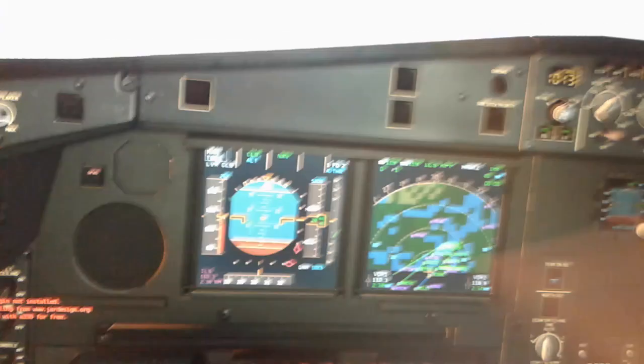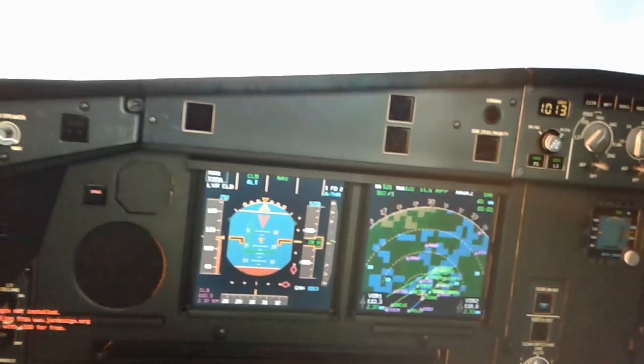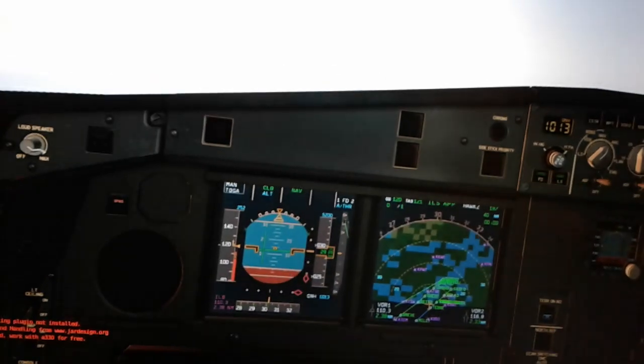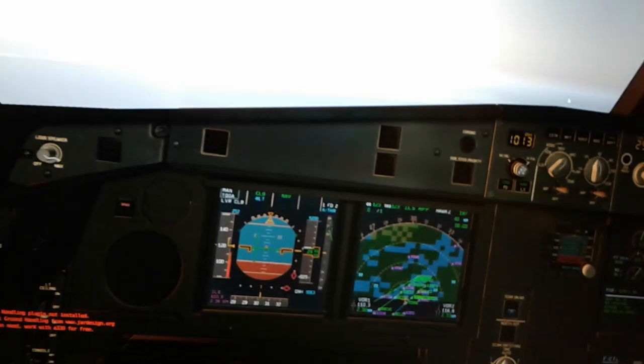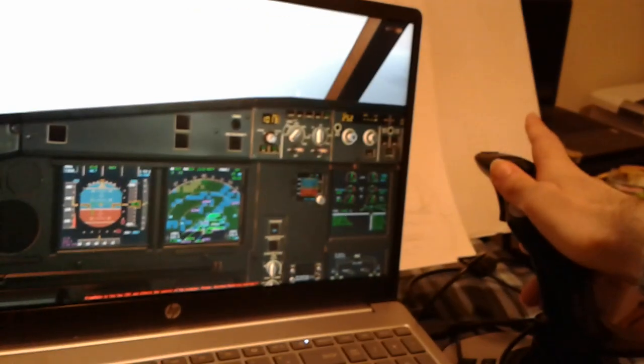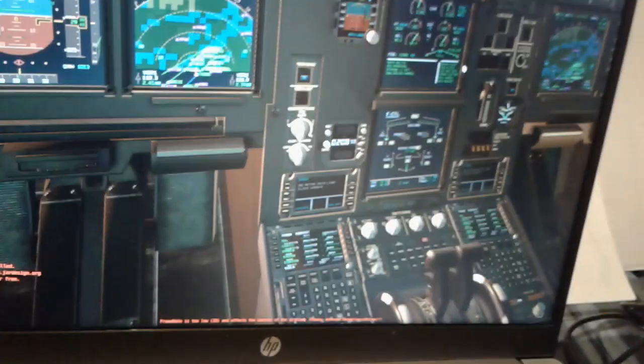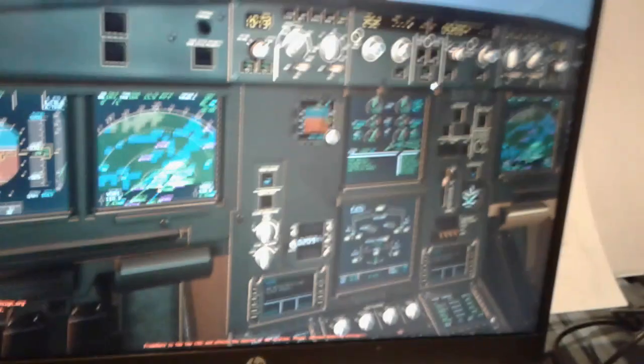You can see we approach the stall speed over here, so we're going to add takeoff go-around thrust. So this is the stall avoidance, pushing down the side stick until the airspeed is increased again. And you can use less thrust.